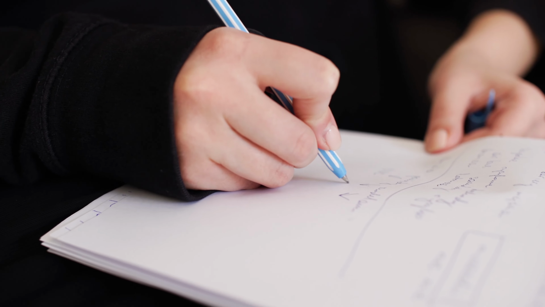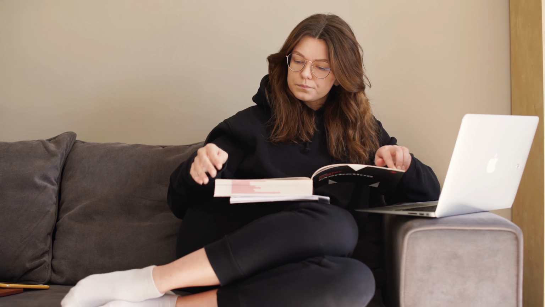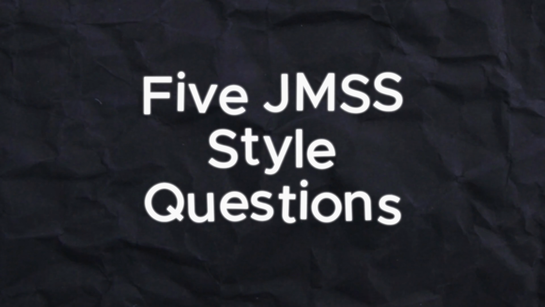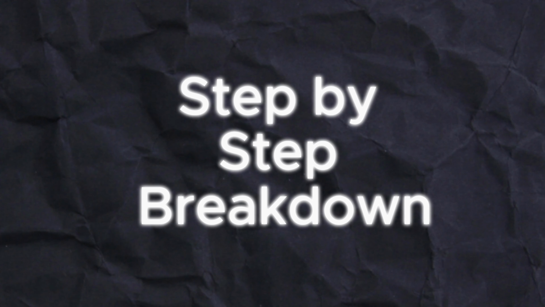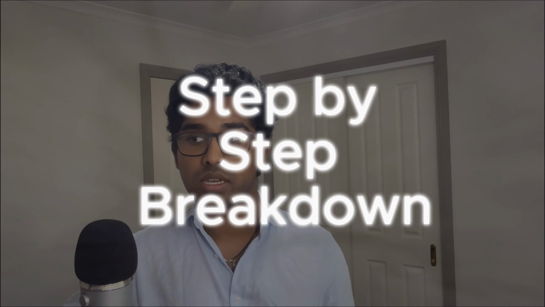Scientific reasoning is not only about interpreting what the question is asking you to do and then answering questions, and it's not only about memorizing facts. If you're only focusing on those two things, you're not going to end up doing very well. In this video, we'll be going through the exact thinking process you need to master this section, as well as go through 5 JMSS-style exam questions, and I'll be breaking them down step by step so you can see exactly how to apply these strategies in your exam.